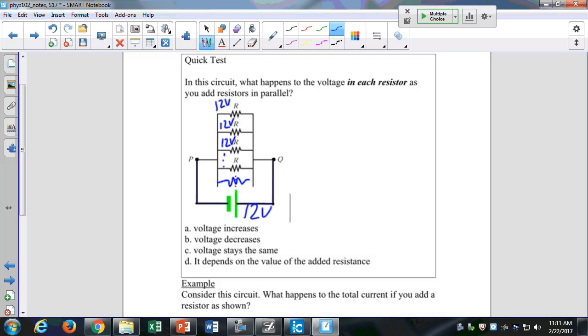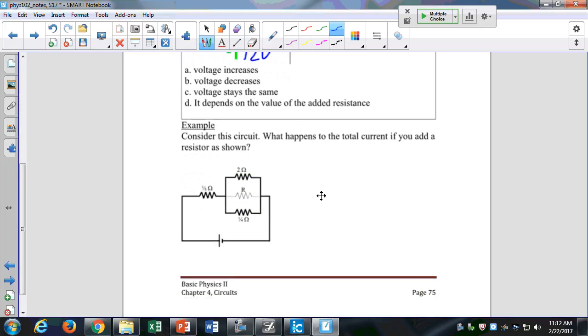And the reason is so that all of your devices will have the same voltage. It's easier to design devices in that way. So they all have the same voltage, regardless of how many light bulbs you put in that circuit or whatever. So if you turn on another light, all the others don't get dimmed. They still keep the same brightness.